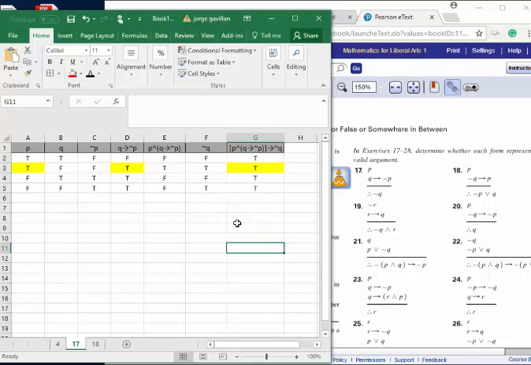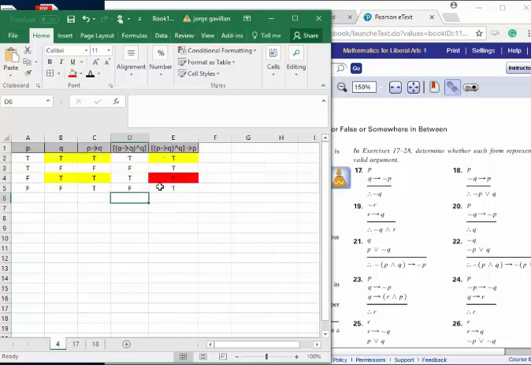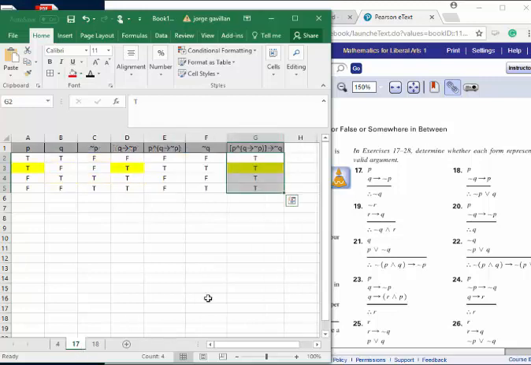But if I was doing it the way the textbook is telling us to do it, what I want to do is, okay, so when both of my premises are true, is my conclusion true? And so in this case, my first premise is if Q then not P, which in this case turned out to be true. And then of course is P, so it's P and if Q then not P. Those are the only two times where my premises are true, and then my final statement is true, which will make it a valid argument. But again, you can see that this, in fact, being a valid argument, I have all true, and this being an invalid argument, I have one false.